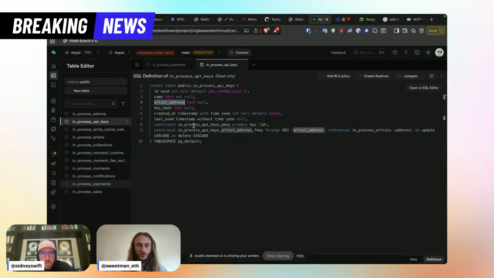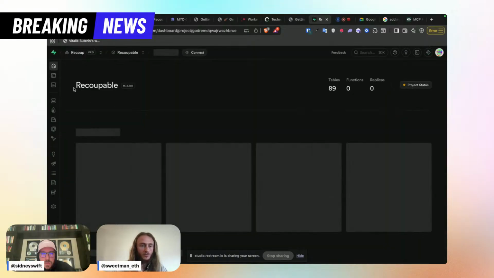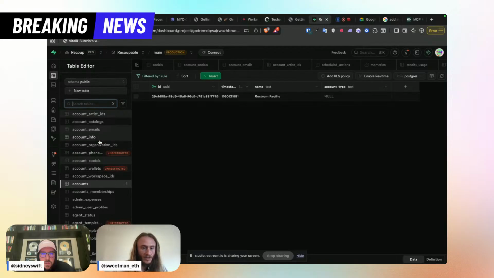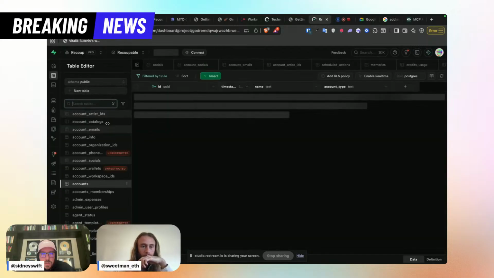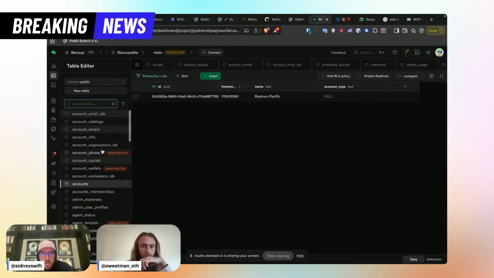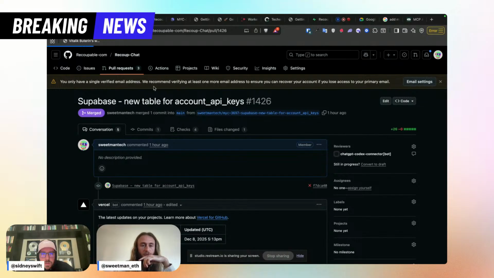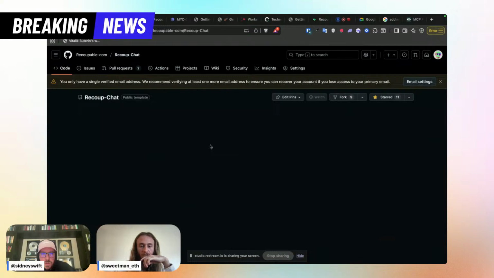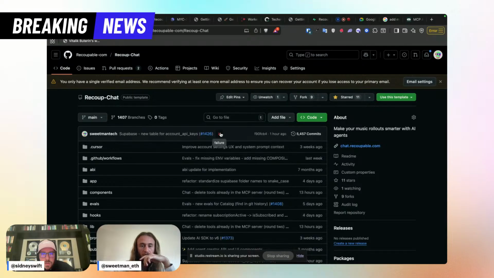So docs were written. Supabase has also been updated to now include the table. If you go, well, this is only for us, we're sharing it. And then we've got our account API key should be here. I just merged this. Unless the deployment didn't. Let me check if I merged it. And then we go back to Recoup chat. Do we have an X over here? We do have an X over here.